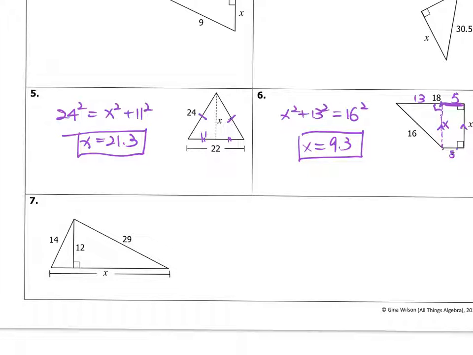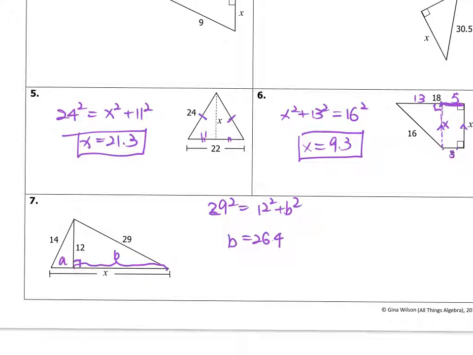Those properties with respect to medians and altitudes and angle bisectors, etc. So here we are. We have one right triangle here, and I have a hypotenuse, I have a leg. So then I know I can solve for this, right? If I call this side A, I could call this side B. And so if that's the case, let's go for B first. So I have 29 squared should equal 12 squared plus B squared. And B comes out to be 26.4.